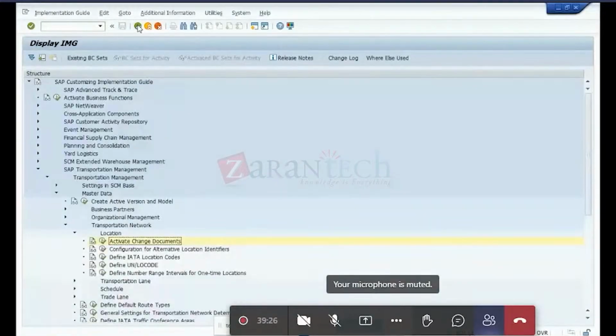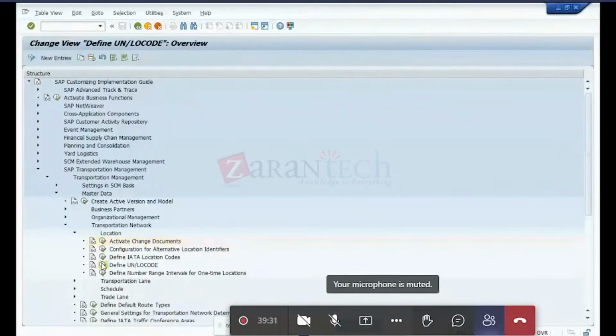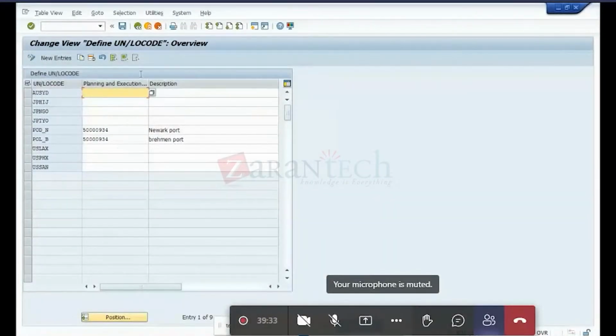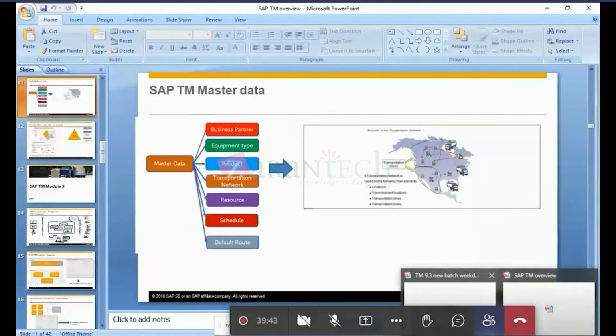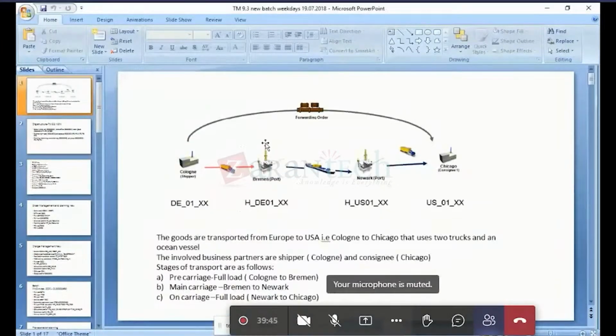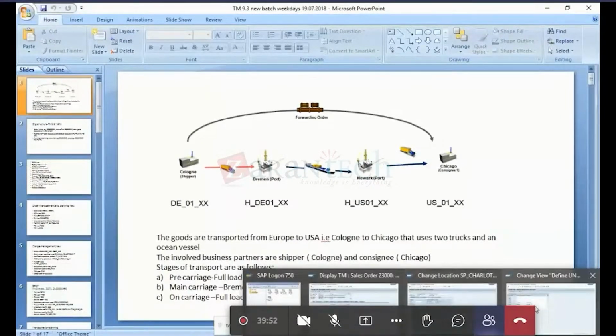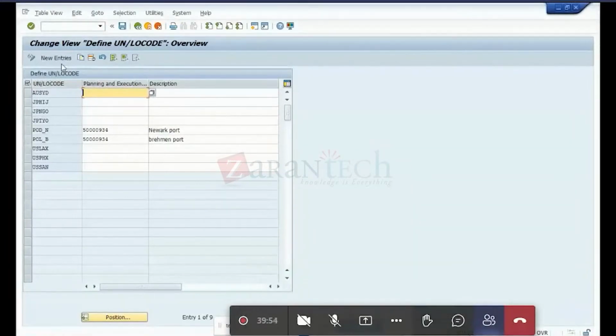And whenever you want to define an identifier, suppose I'm using a port scenario. So what I can do is define a unique location code. Suppose I've got two ports, one is your Bremen port and another is a New York port, for example. So you can always use these two ports here in order to designate your identifier. If you want to create it for a port, you can directly click on new entries.